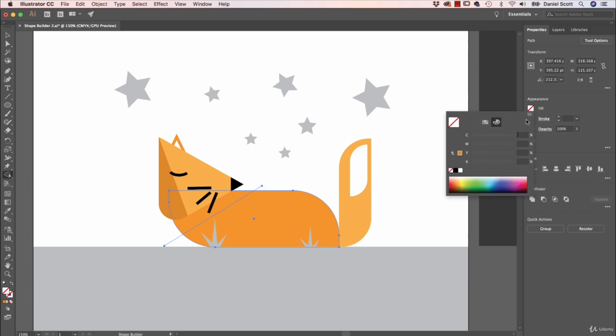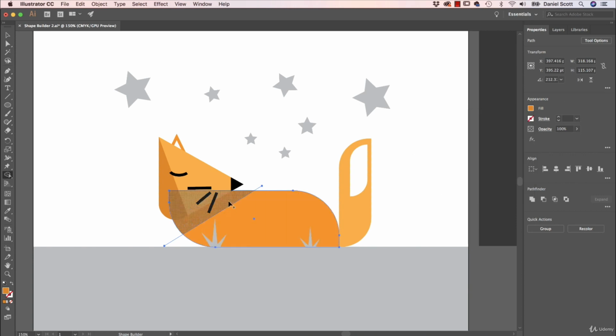Then go to fill, and I'm going to use that. You can see it's the last color I used, and it's pre-mixed it. If it hasn't, you can go back to the swatches, click this one, go here, do 10%. Hopefully you can use the last mixed color and save some time. Remember to click out, hover above this, click once, and this is going to run into our first problem with the Shape Builder tool. Grab the selection tool, click off in the background.